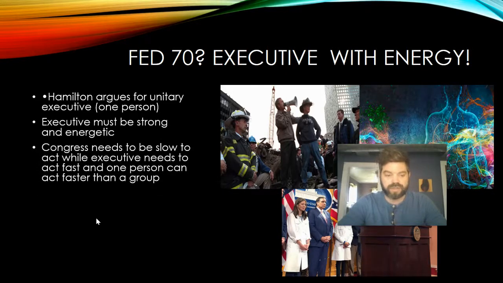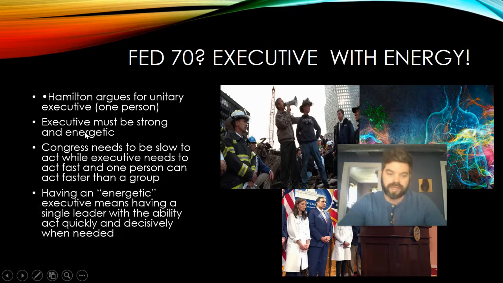Congress needs to be slow to act, while the executive needs to act fast, and one person can act faster than a group. That's why he advocated for having the president as one person, quickly able to act in a crisis. Having an energetic executive means having a single leader with the ability to act quickly and decisively when needed. That's what energy in the executive means.